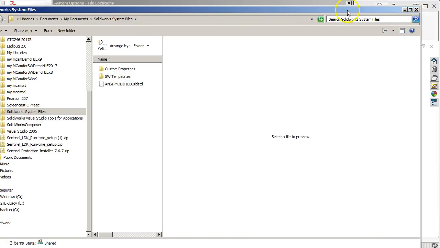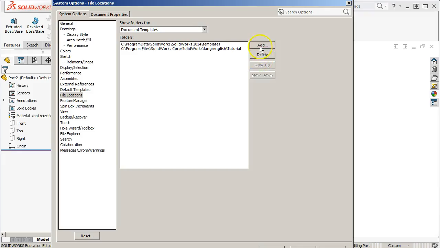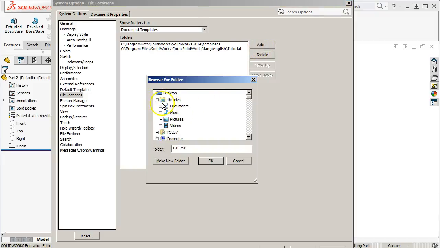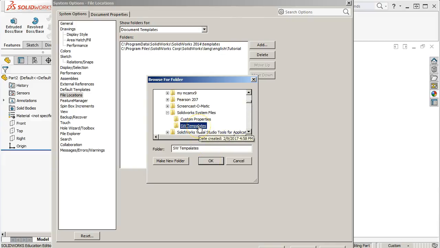Okay, so that's just going into File Explorer and creating. Now I can add. Oh, still can't spell. Well, see if it'll take it.